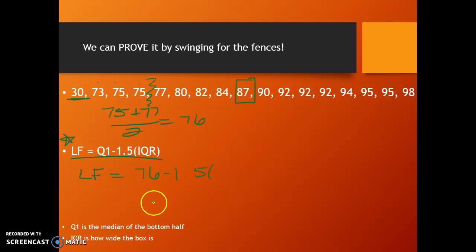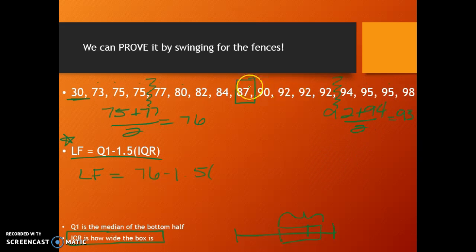Now, what is this interquartile range? That is how big the box is in a box and whisker plot. This length right here is how big is our box and is known as the interquartile range. So we're going to have to find the median of the top half also. It lies halfway in between the fourth and fifth values. So let's take the average of those two values and we get 93.